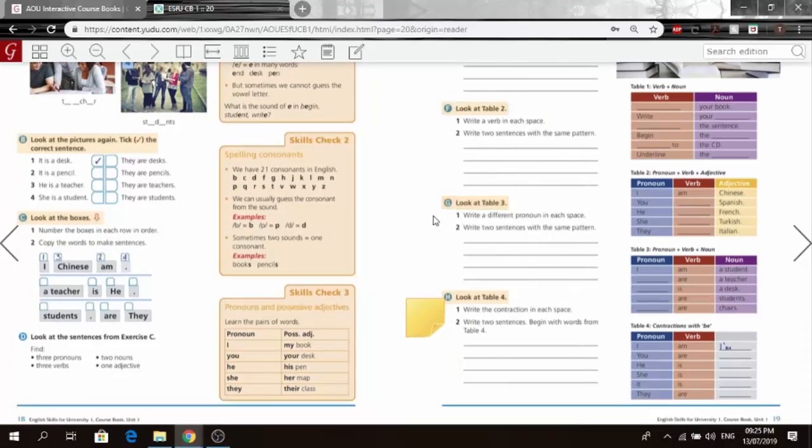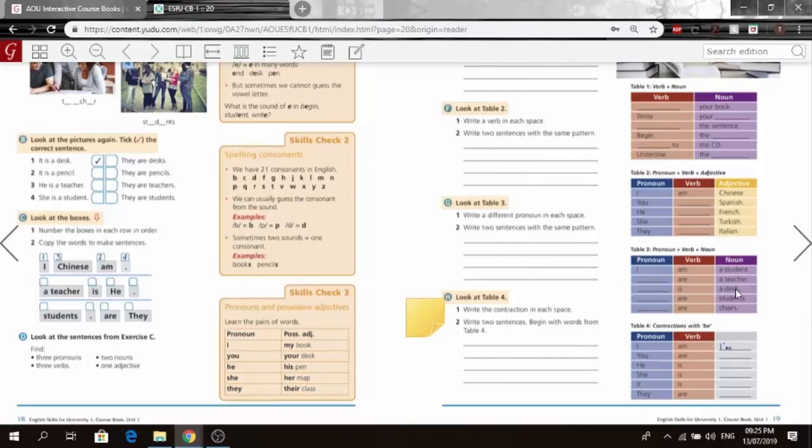Exercise G. Look at table 3. Okay, so now he wants us to add in the pronoun plus verb. He got the verb in plus noun. Okay, so are. Are means plural or you. Okay, so the noun is obviously not a plural. That is why I said always go back to the last part of the sentence, so you can check if a noun is plural or not. So a teacher is not plural, so we're automatically going to use you. So you are a teacher.